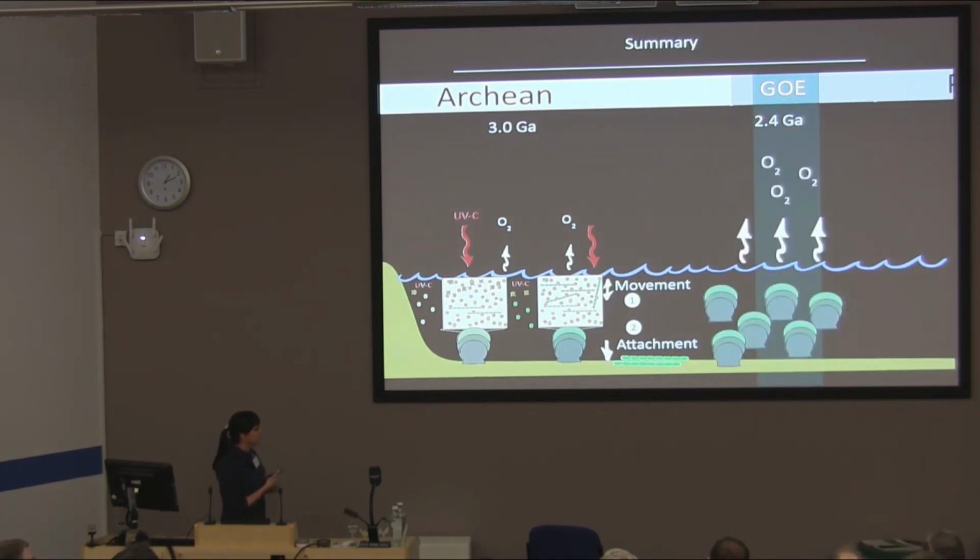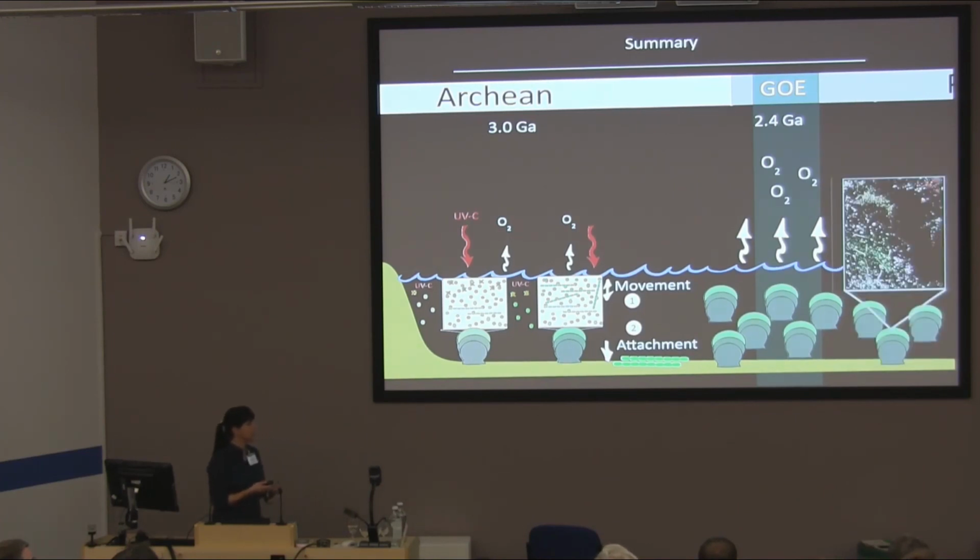This might have helped them to become more abundant and increase oxygen, and we get this increase of oxygen at the Great Oxidation Event. Later on, this will help other mat communities to grow in photosynthetic environments, because after the Great Oxidation Event we have an ozone layer, we don't have those lethal UV radiation anymore. Later on, at least in the Gunflint Chert, we do see a huge variety of morphotypes that appear, and I'm not aware of any fossil deposits before the Great Oxidation Event that show such a variety of different morphotypes. So this is just an idea of how this could have functioned.